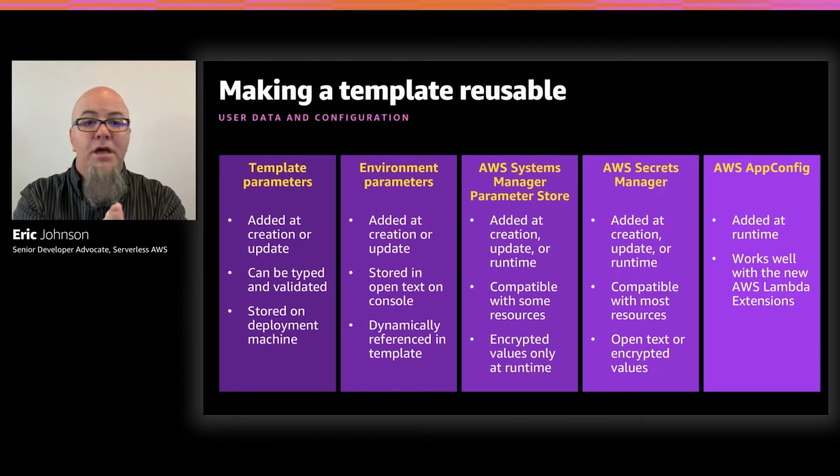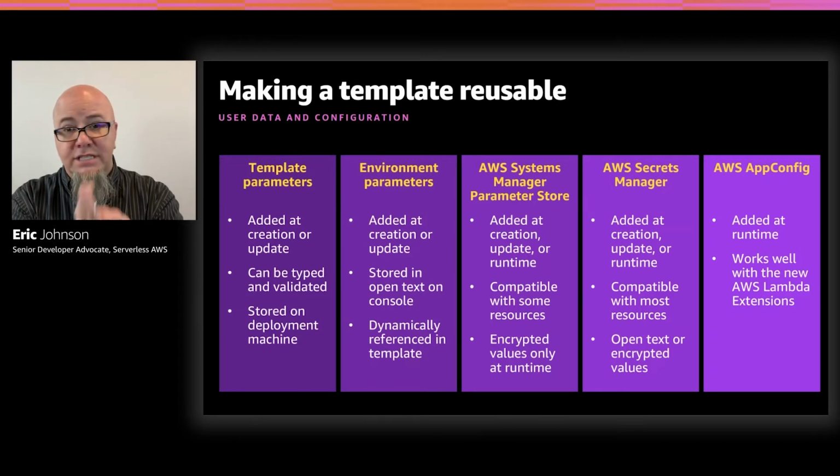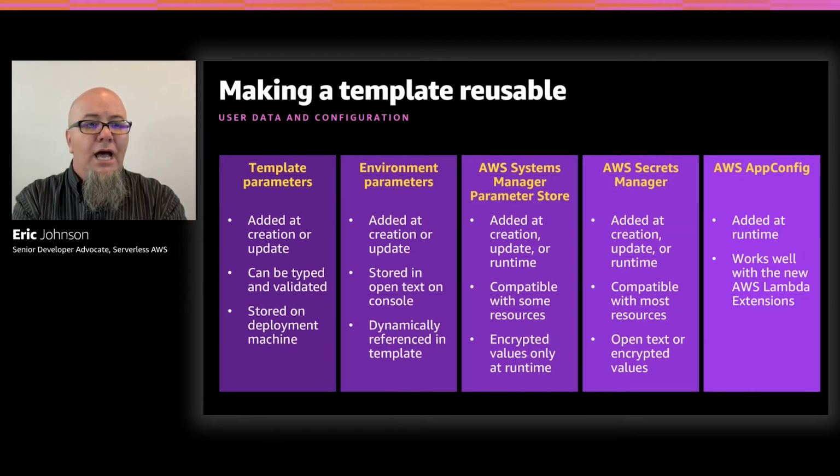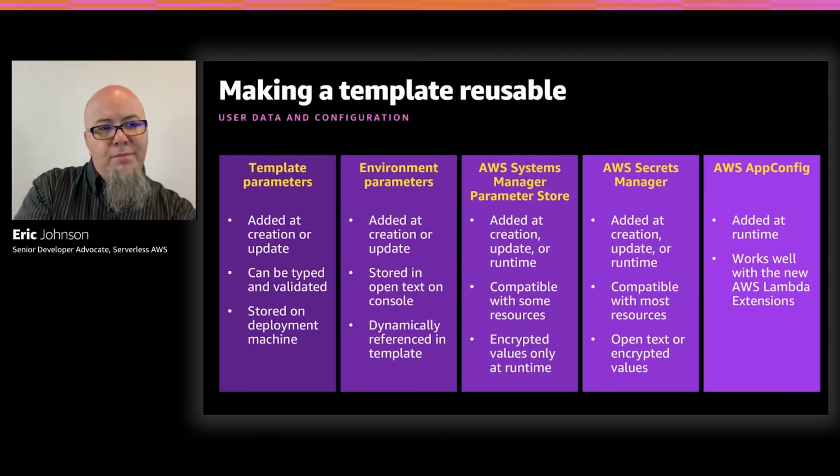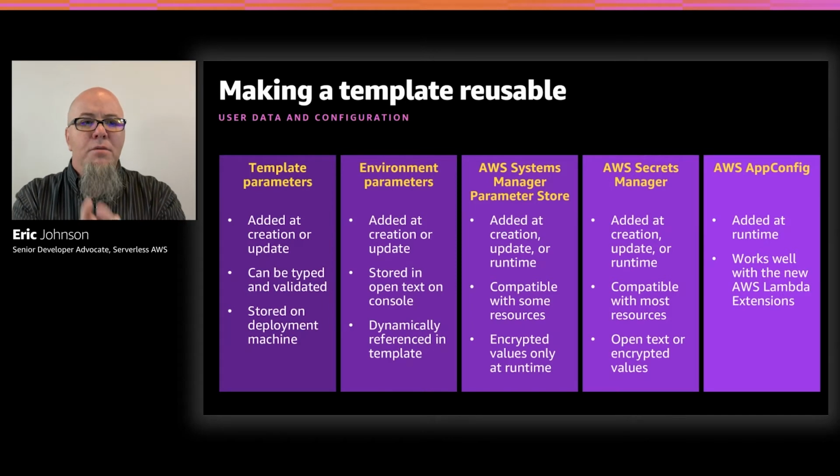Systems Manager Parameter Store works on some values within the template, but not all of them. So you want to make sure you understand where that works. We're not going to break that down right now, but I have a Sessions with SAM session where I talk about this, and it's linked in there. Secrets Manager works with a lot more of them, especially for encrypted values. So you could start with Parameter Store, and you might have to move to Secrets Manager. Both, again, are added at creation or update, or can be added at runtime. Like I said, Parameter Store is compatible with some resources, and Secrets Manager is compatible with most resources.